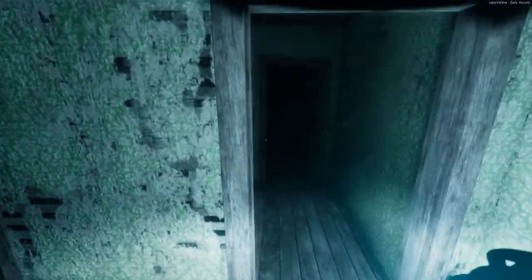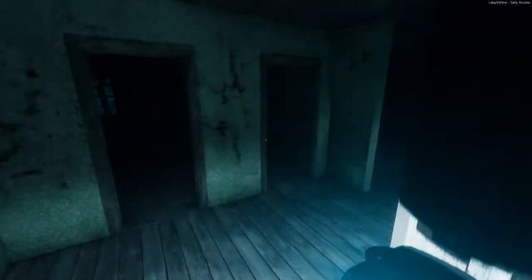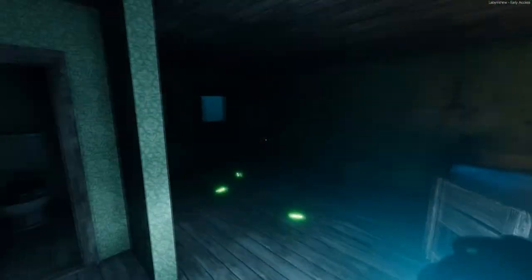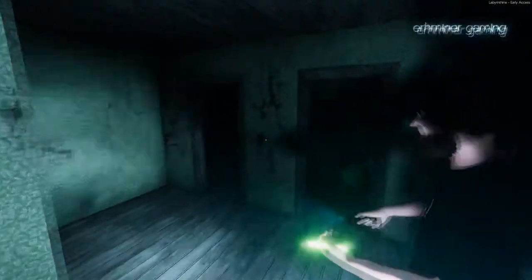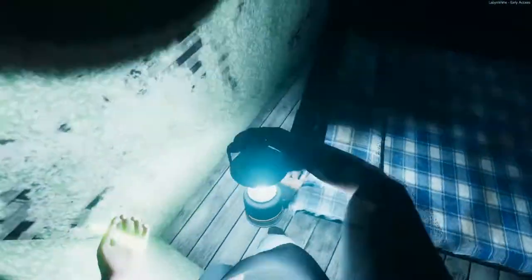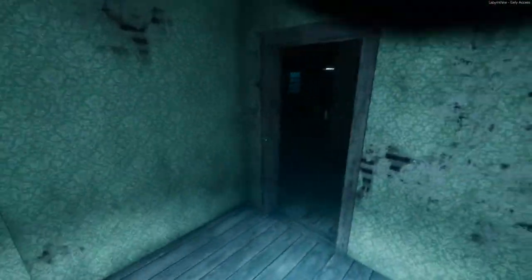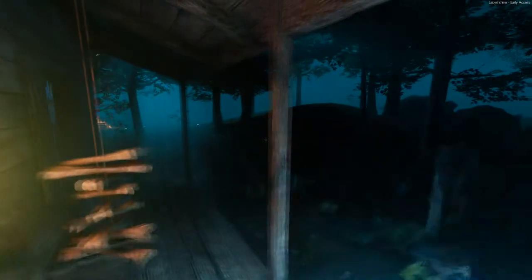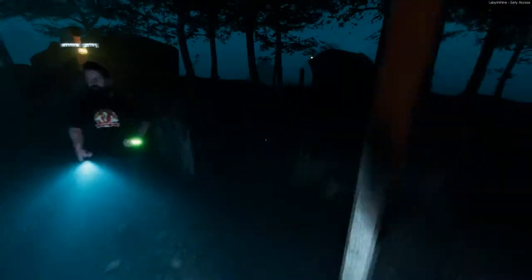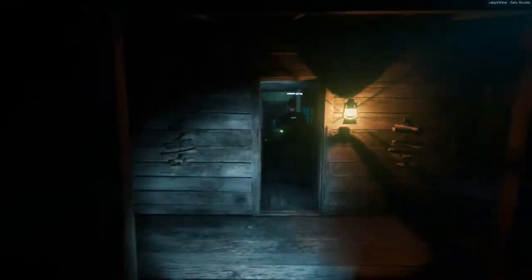Wait, did that say stay clear of indoors? Stay near fire or indoors. So we gotta be indoors or near fire. Is there not an upstairs for this building? I thought this building was a two-story building. That's what it looked like. Okay, I guess not. What a weird design. Is there a basement? It's definitely got two floors. Maybe they just messed up the design of the game because there's no staircase.